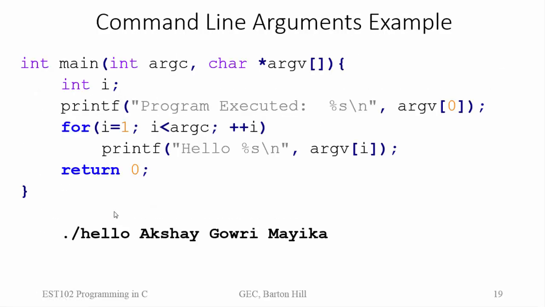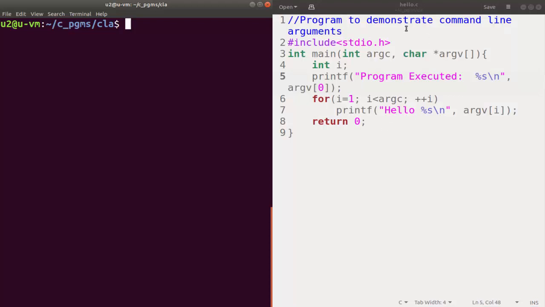This is how command line arguments work, and they enable us to provide arguments to the program when we are using automated scripts for running it. This is our program, and it will print hello to any argument passed to it. So we will compile and run this program: gcc hello.c, outputting to a file named hello. No errors, so I'm just going to run it.